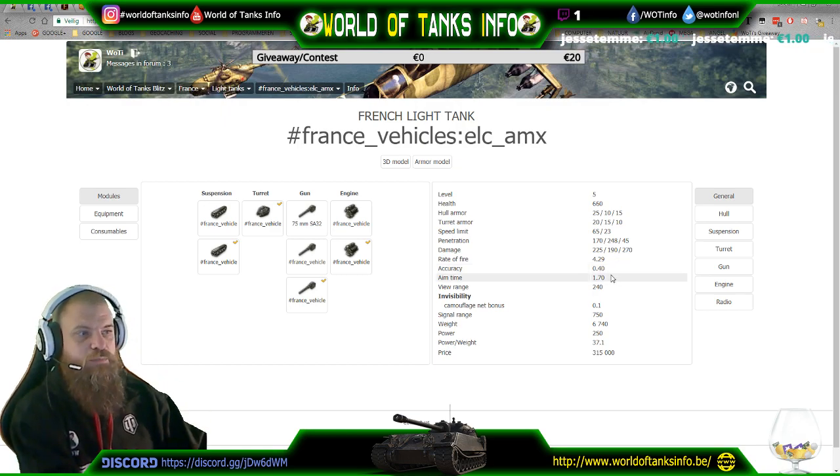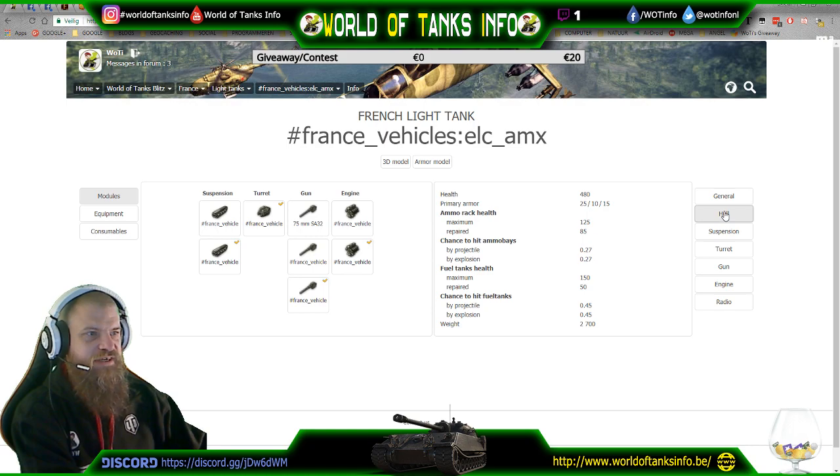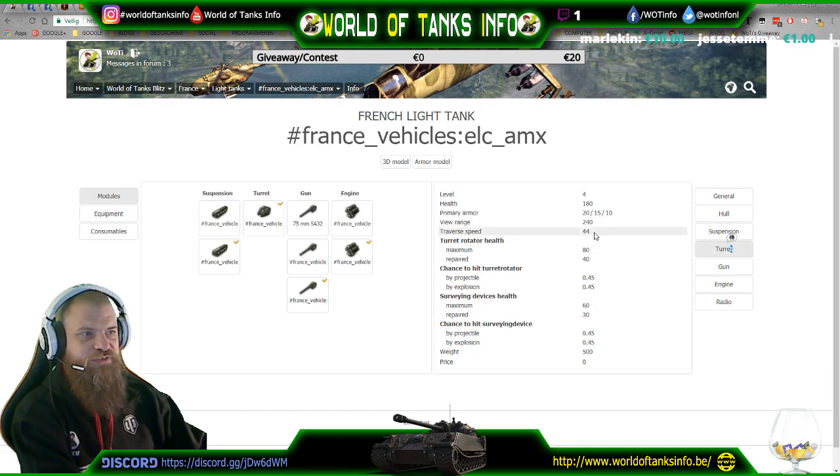Aiming time 0.70, and it has a view range of 240. Signal range of 750. Alright. It has a traverse speed of 30 degrees a second, and for the turret it's 44 degrees a second.